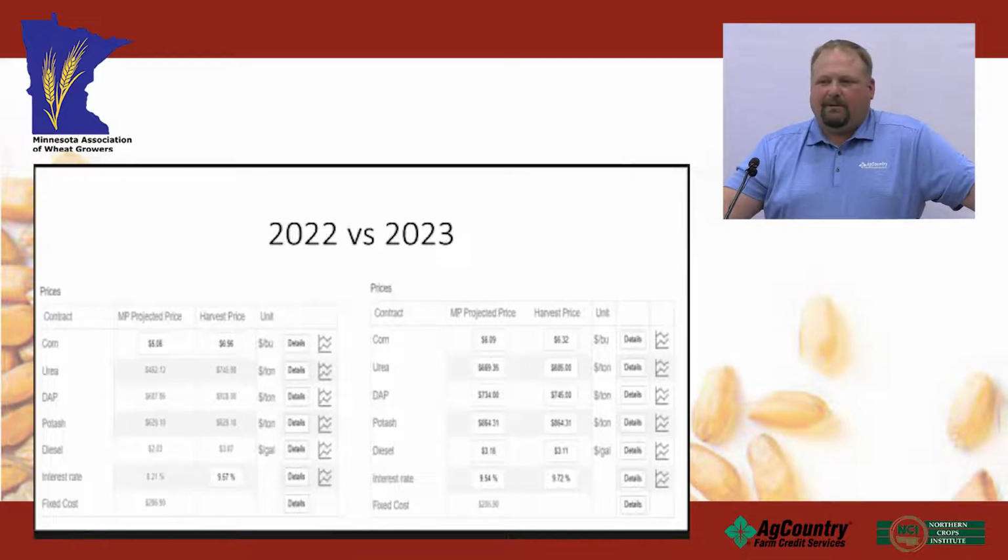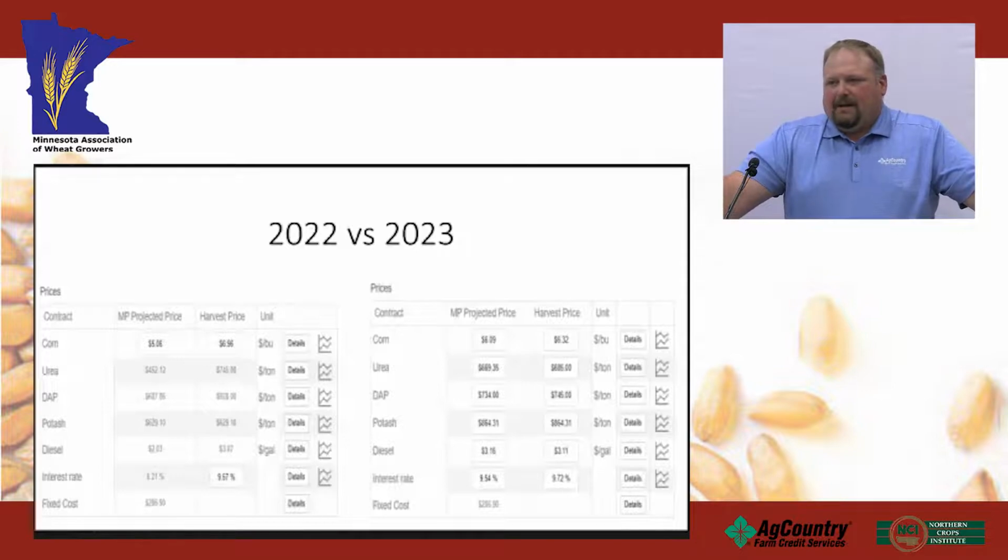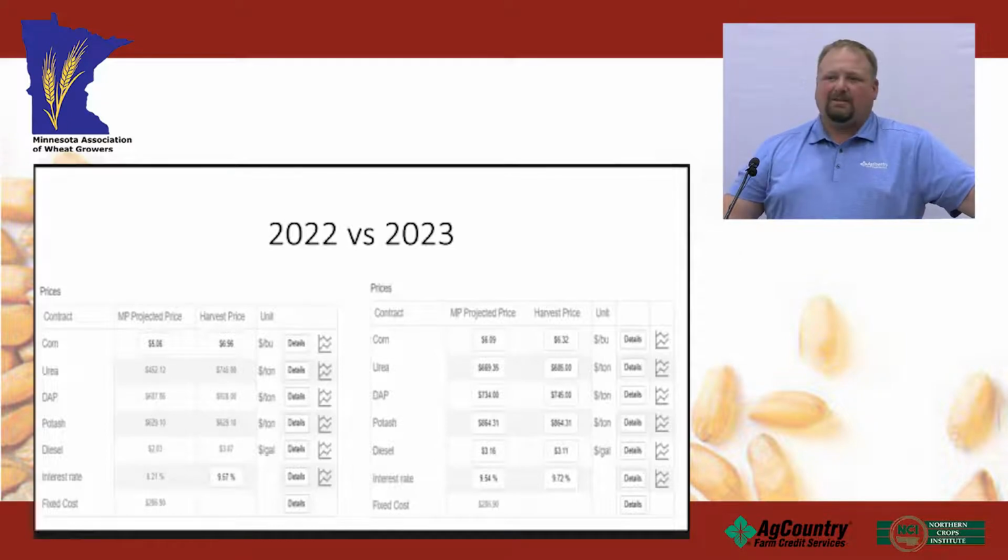Diesel's actually down just a little bit, not much. Interest rates, even in that 30-day period, the average is lagged back about 20 basis points or so. And what will it do going forward? So these projected prices will be locked in here today once we add today's market movements, and those will then be locked in this tool to help protect some of your input risks and costs going up, affecting your margin going into next year as we plan.